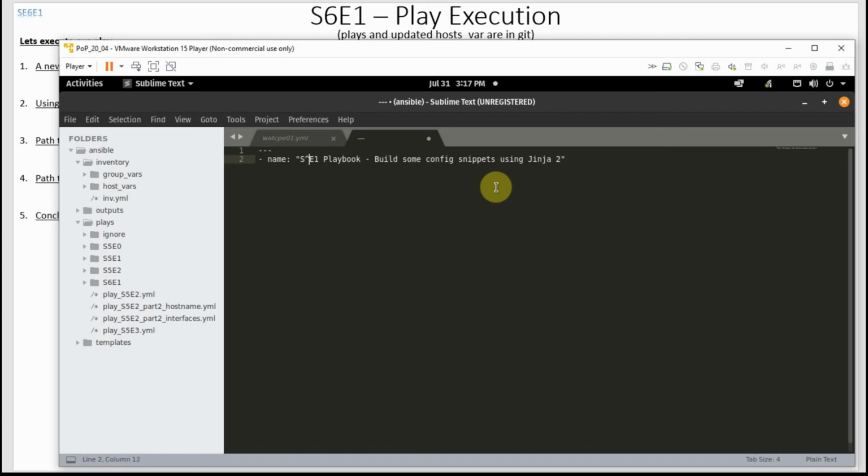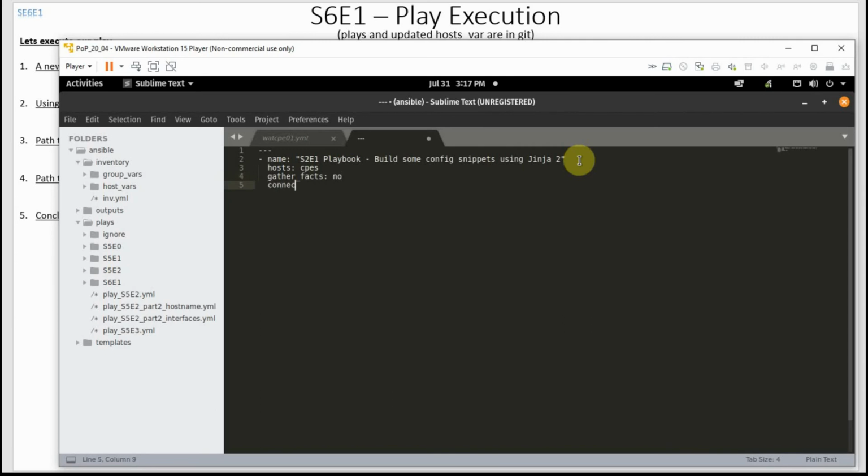Does help if we don't type weird things. The hosts applicable, CPEs, gather facts. No, we do not want to gather facts. That is useless for this application.